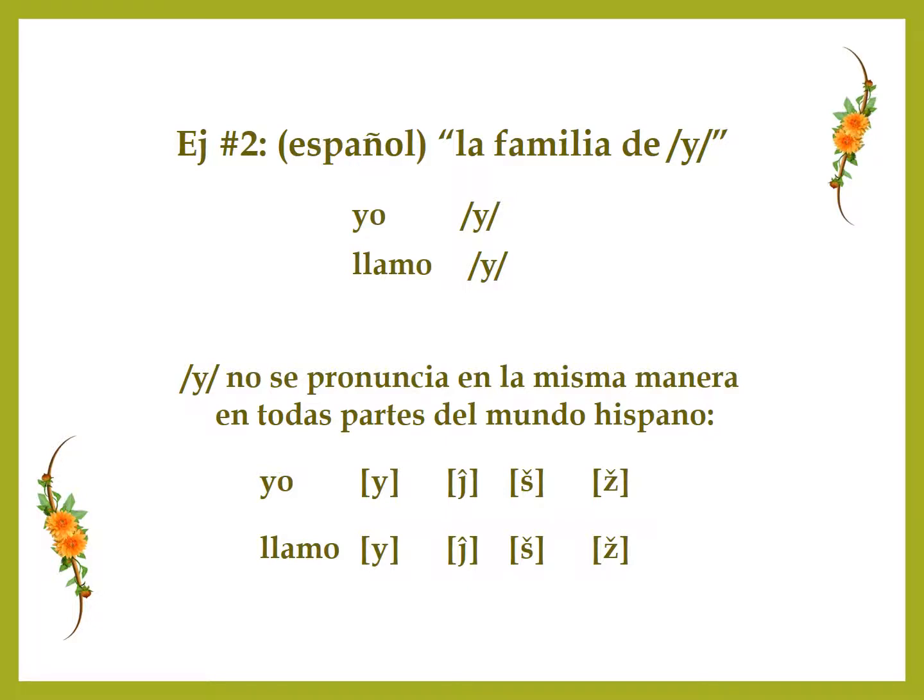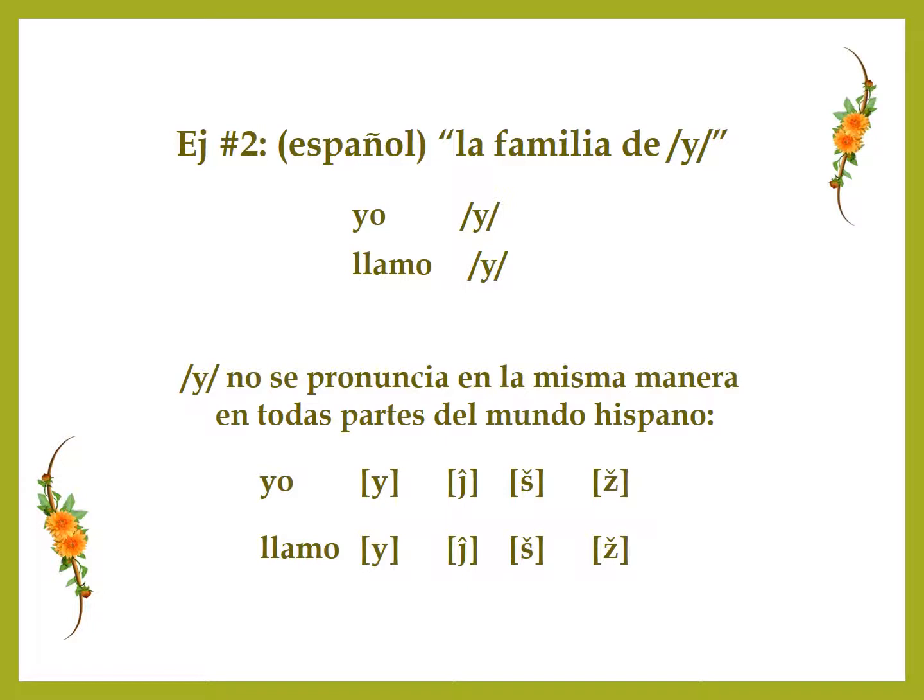So the y and the j, I want to concentrate just for a minute on the y and the j. What we talked about, 2 different allophones don't change the meaning, but that's language specific. So in Spanish, the y and the j don't change any meaning, so there's no difference between yo and yo, and llamo and llamo. But in English, think about this. Would you rather send your kid to Yale, y, or jail, j. So in English, those are different phonemes because Yale and jail are definitely two different things.